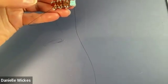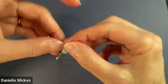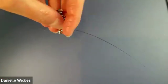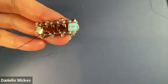I wonder what just 1 would look like too. It'd kind of have a Morse code look or something. There's that with the embellishment. That looks really cute.